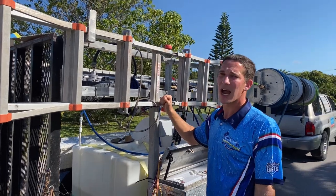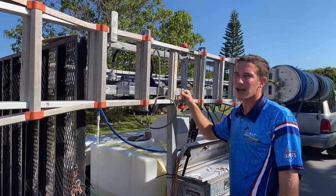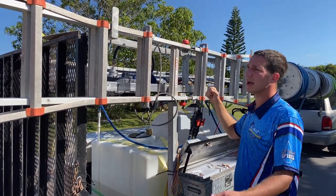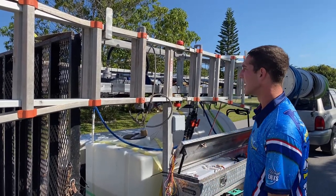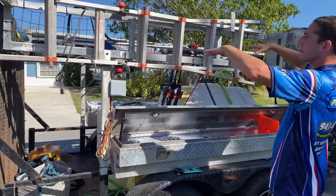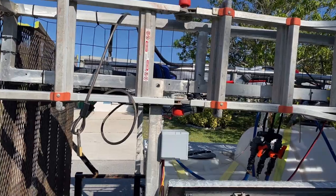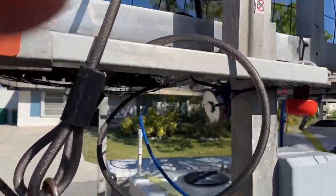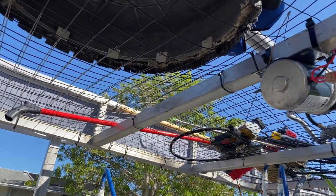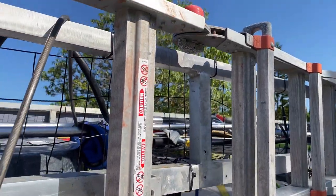I have a ladder rack. One of the best ladders to use is the Little Giant — it won't get you on three-story roofs, but I can get on pretty much every one-story roof, and I use a separate ladder for two-story. They're very flexible in adjustable lengths and sizes. On top I built a storage area using heavy wire mesh where I store all my brooms, brushes, and extendable nozzle poles — anything large I don't want on the ground. Nothing bounces out, and since I'm in Florida I'm not worried about rain.